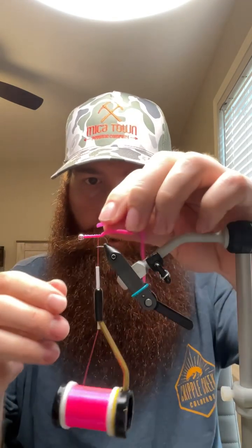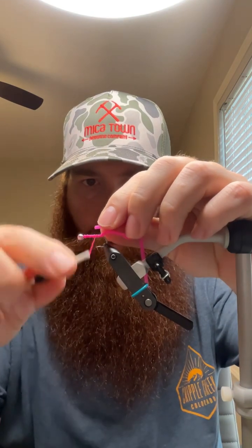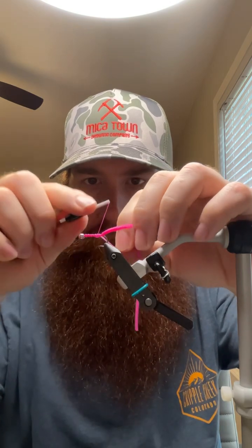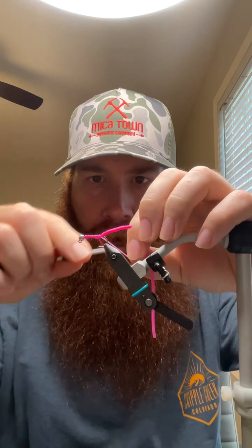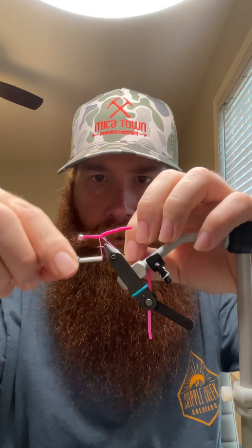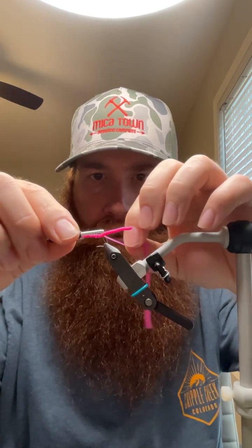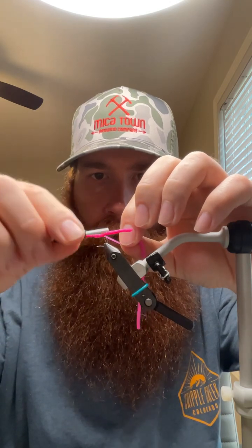Okay, we're going to add our body material here now too. Let's just barely capture that in. Give some tension back as you pull. And then as you get closer to that tail, let's lighten up the tension just a little and lighten up your thread.